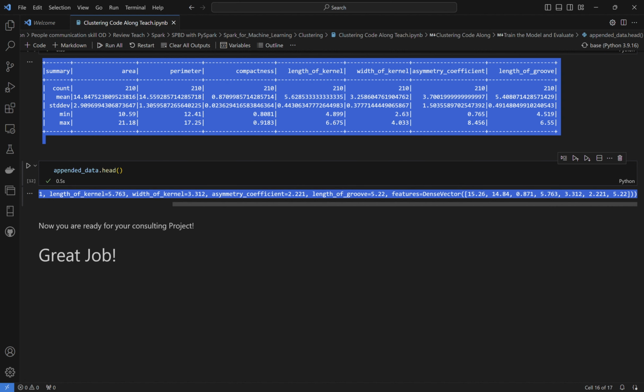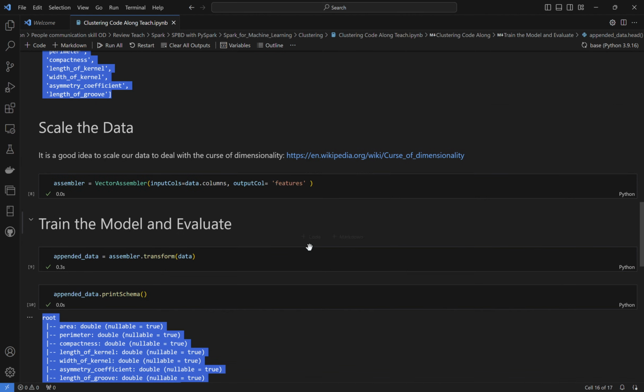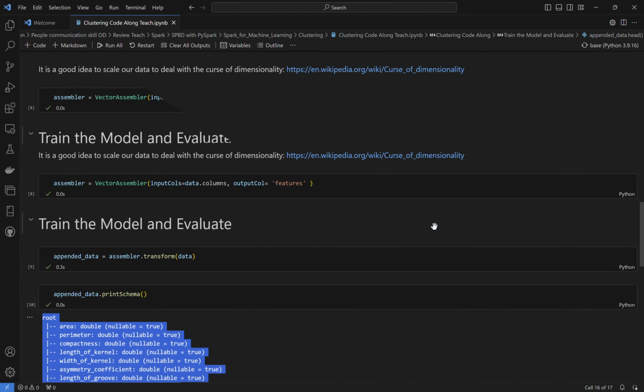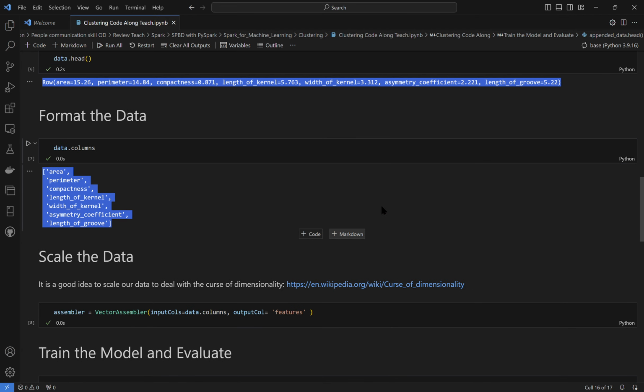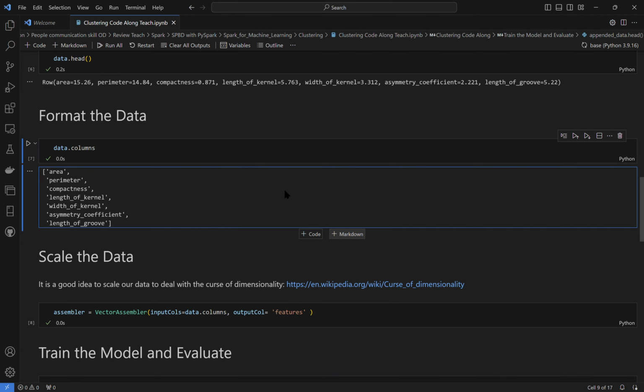Now, next step is to scale the data. We need to scale the data as usual to make sure that the data is in good format, or that it is following the regular pattern. It is doing what it should.